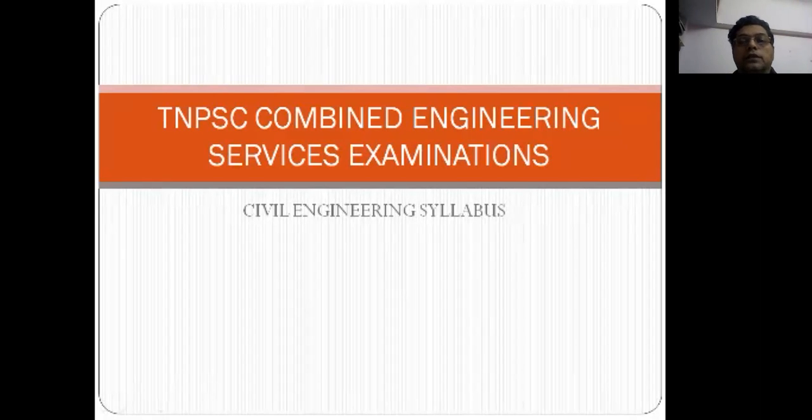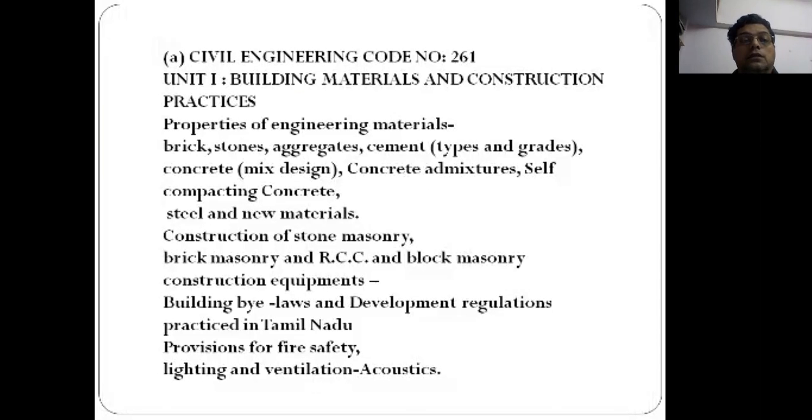So now I am going to discuss the civil engineering syllabus related to the Tamil Nadu Public Service Commission Combined Engineering Services Examination, and Civil Engineering Code 261. The first unit, two subjects: building materials and construction practices. Properties of engineering materials pertaining to brick, stones, aggregate, cement types and grades only.